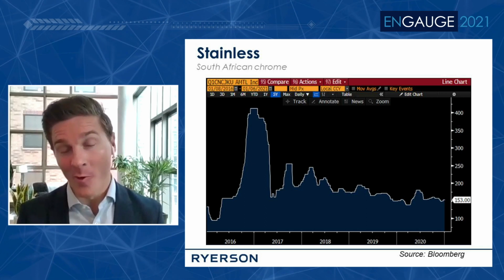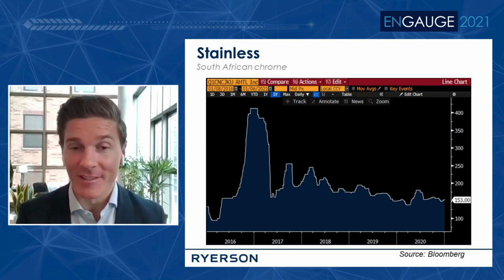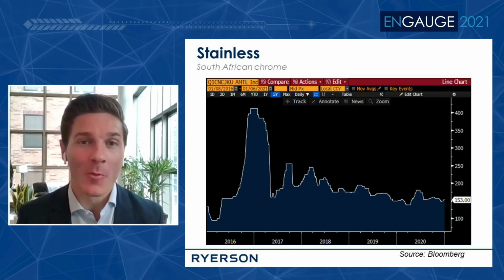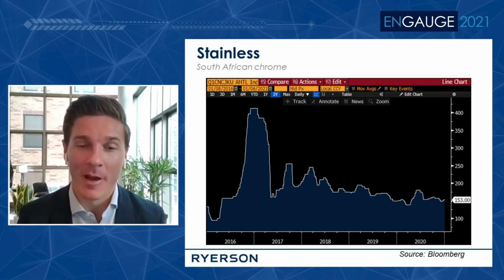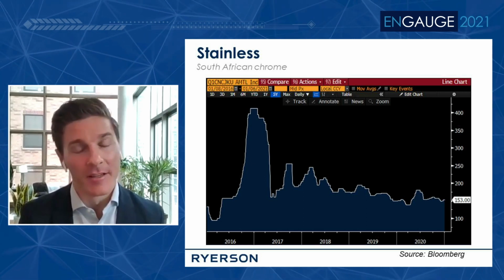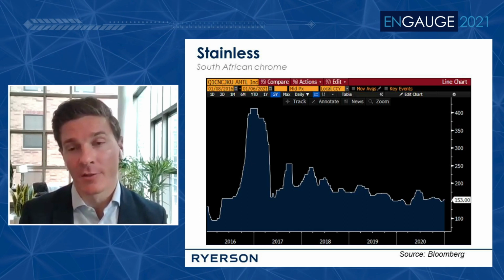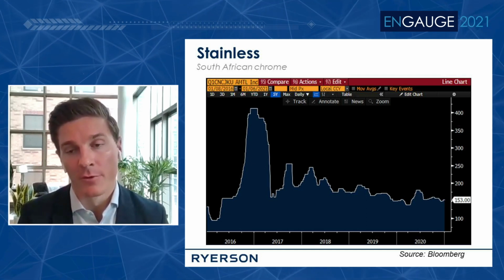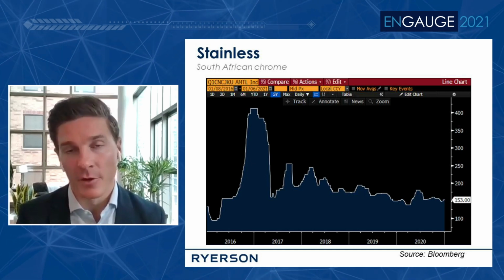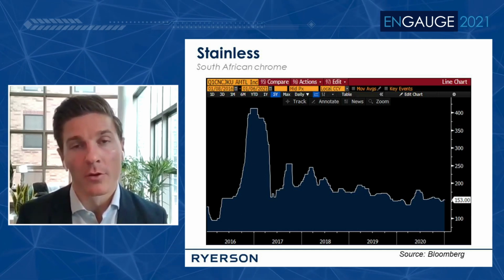And then lastly, a little bit of stability and a breath of fresh air for our consumers. The price of chrome, which you can see here in this chart, this is a 5-year chart. When chrome gets going, it can go pretty quick and it can get pretty scary, as shown back in 2016 to 17. As we sit here today, it's kind of smooth sailing. And I can actually report that we have the official numbers for Q2 already. And the expectation is that we're basically looking at a flat quarter-over-quarter chrome price.